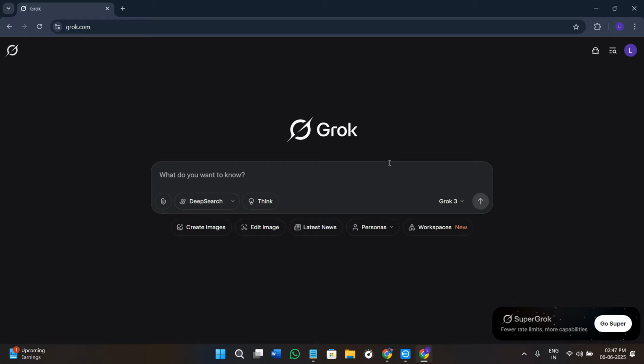So here you must be wondering what you can actually use Grok for. Grok actually works like ChatGPT, but with more personality and real-time info from X. Here are a few things that it can help you with. If you want to write any tweets or captions, you can do that very easily with the help of Grok. If you want to explain any trending news, you can seek help from Grok. You can use it for creating summaries, writing emails or blog intros, and even making jokes and sarcastic replies.